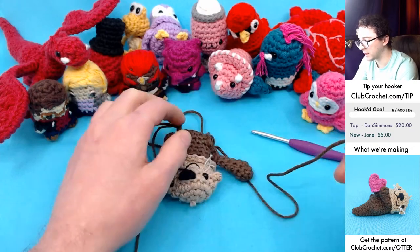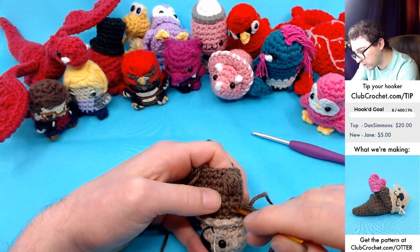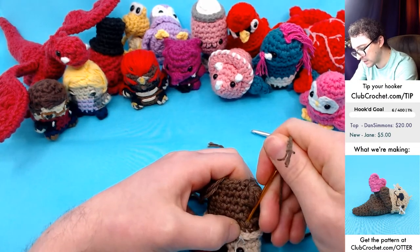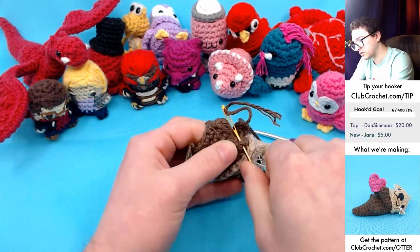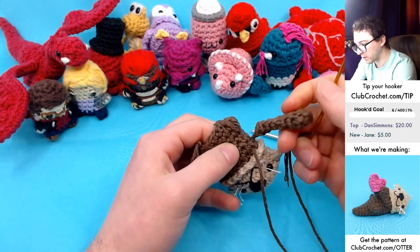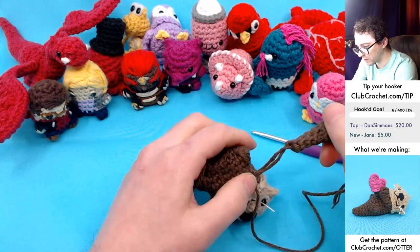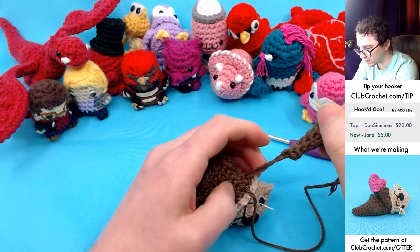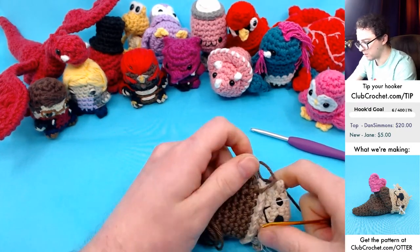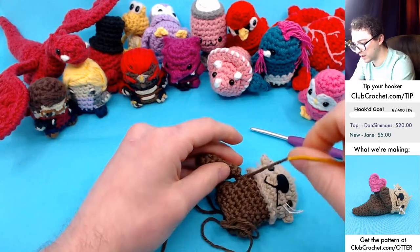Especially because I really like making games with all my... Oh, I forgot to tell you about the new game I thought of last night. I need to buy the materials for it, but I got an idea for a game. Two live streams ago, but also last live stream, we were messing around a bunch with the chickens. One second, I'll show you them in just a sec. I just need to make sure this is wound around in the right way. It's being tricky on me.